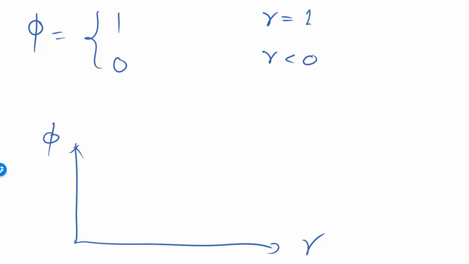r can go from minus infinity to infinity. It can be any value, right? It's the ratio. But when r is less than 0, we know that the value of phi, if I use red, should stay at 0, no matter what r is. When r is equal to 1, the value of phi should be equal to 1. All right? So these are two hard constraints of what a limiter should be. Okay? And now let's look at, are there any other constraints of what the limiter can be?